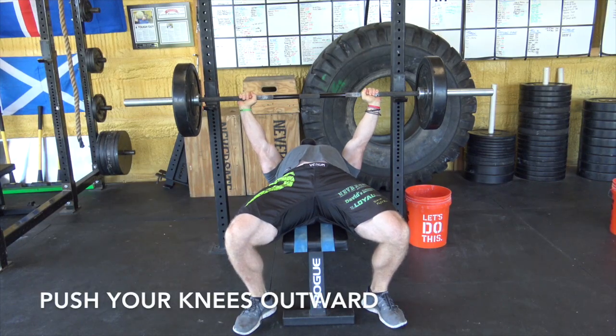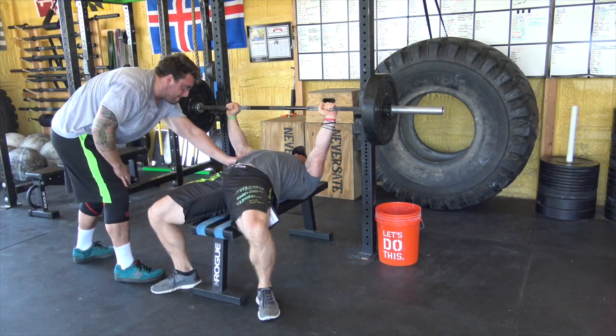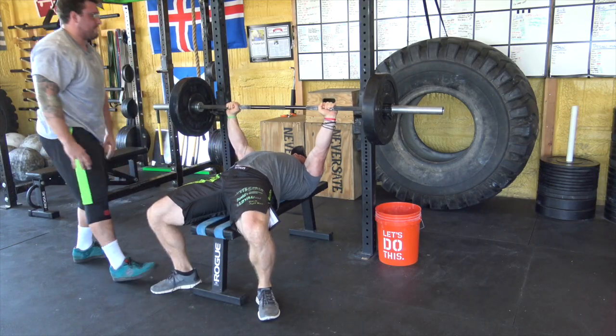Some people push out super hard, some people barely push out at all, but the important thing is that you're pushing out so that your glutes are activated and your legs are stable. If you're in a good setup position, someone should be able to come from the side and push on any portion of your body, whether it be your legs, your torso, your arms, anything, and they should not move. Your tightness should be at 100% at this point.